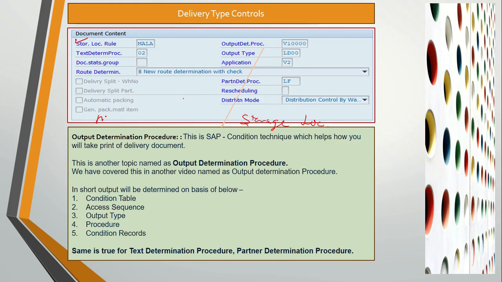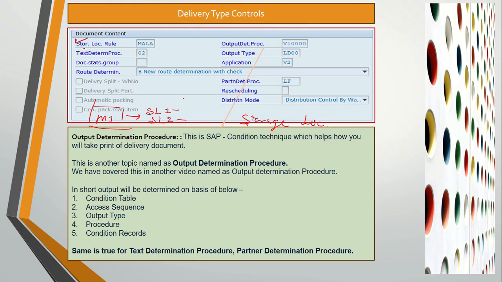If any material, for example material 1 in the delivery, is decided to be delivered to the customer, then it will be sent from which storage location? For example, in the plant there are 2 storage locations, so from storage location 1 or storage location 2.